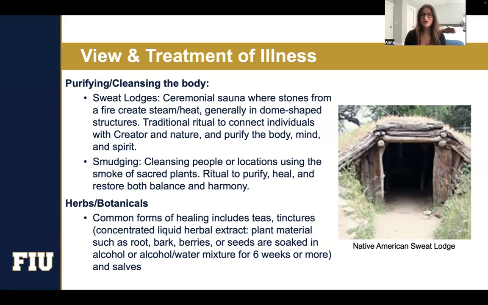Herbs and medicinal plants are also very common. So this includes teas, tinctures, and salves. And tinctures are an herbal extract where plant material such as a root or bark is soaked in an alcohol or alcohol water mixture for 6 weeks or more, to help extract that herbal essence in that liquid.